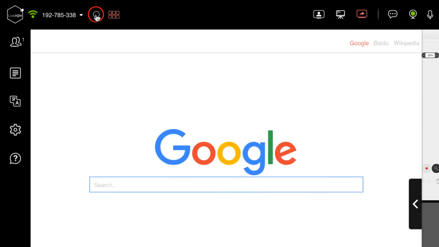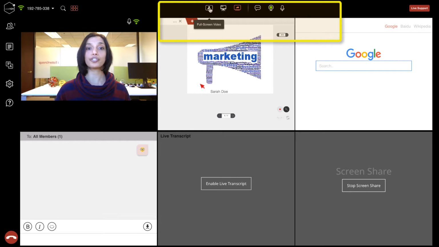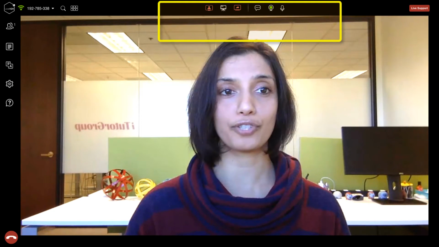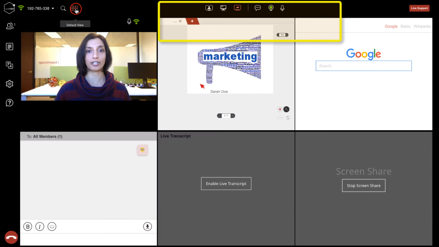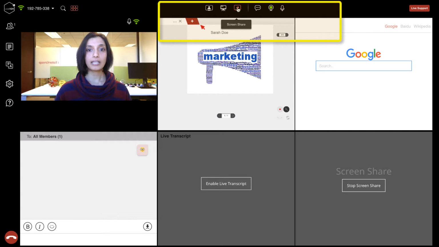Now if you go to the search, you can actually have a full screen search of the search engine there. We've gone through the modules. Now in the top middle, you can select to go full screen video. If you do that, your video will go full screen, and to end that, you can just go back to the modules. You can also have an option to go full screen Liveboard, and this is great if you are trying to show something that you might need to see more closely. So you can go back to the modular view, and the top middle is a share screen, and that will just do the same thing that the bottom right does.